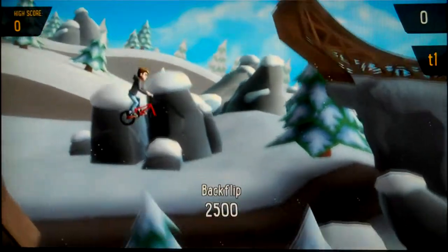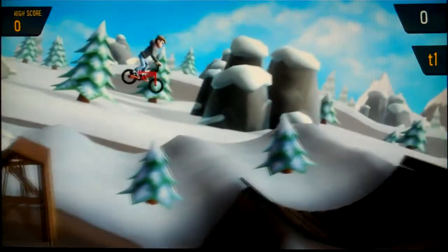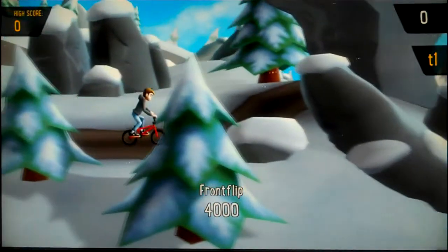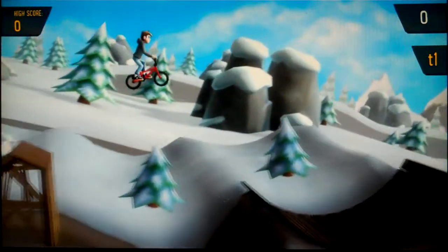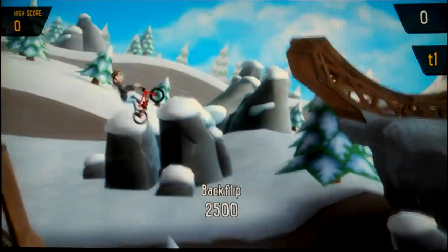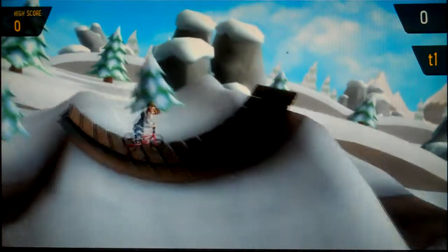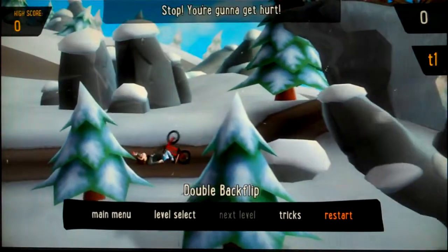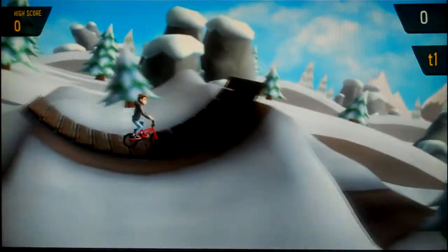I'm probably just gonna end the video here. While you can clearly see I'm having a hard time getting to grips with this game, I'm just glad this was a free download. I mean, I technically am paying because of the subscription fee for Game Pass, but I didn't pay any money to download this. It's like Netflix — you pay a subscription and can watch whatever's available. Same here. Games get removed monthly because if they add new games they have to remove some; otherwise every game would be on Game Pass, which would be great for gamers but a commercial disaster for publishers.